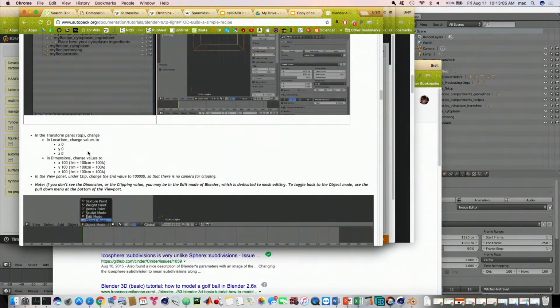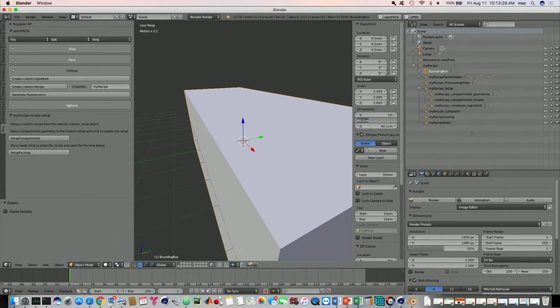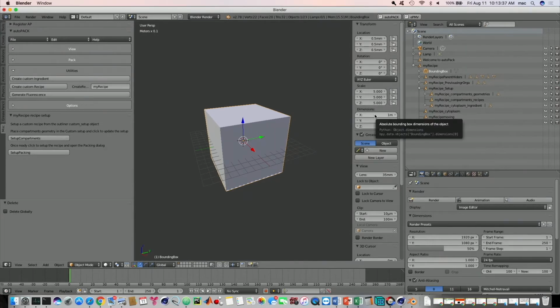That's what I specify here. We center it at the origin, and then we're going to make it a cube of 100 angstrom, 100 angstrom, 100 angstrom. We can just type in the dimension. Currently it's 40, but you can just type 100, 100, 100. Of course Blender is going to say meter, because that's the unit in Blender, but our software is going to understand that 1 centimeter is 1 angstrom.